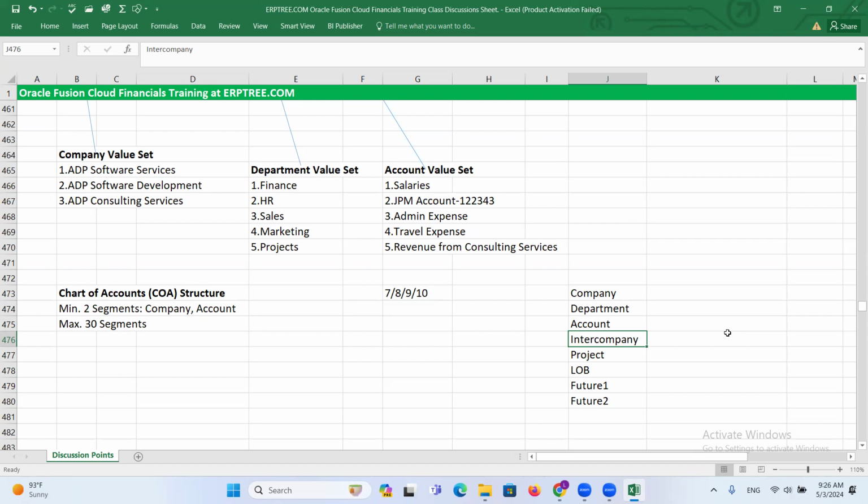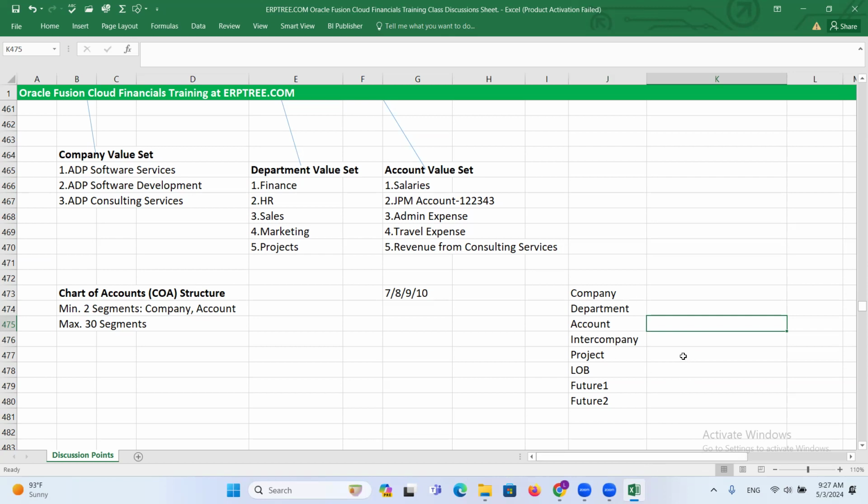If you want to capture intercompany transactions at a more detailed level, you have to maintain a segment called intercompany. Now, if company one is selling to company three, here we take company one, in intercompany we take company three, and in the account we will provide what services they are providing, what services they are selling or purchasing. That's how we'll be recording the transaction. When you start recording the transaction, it will be more clear.